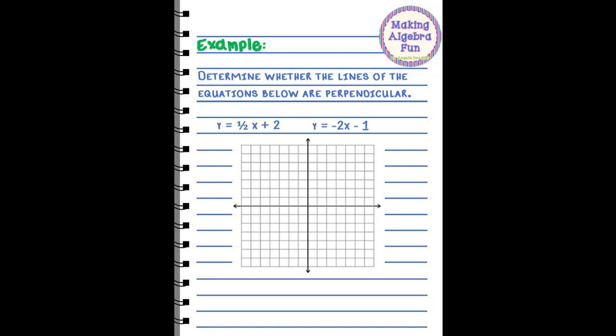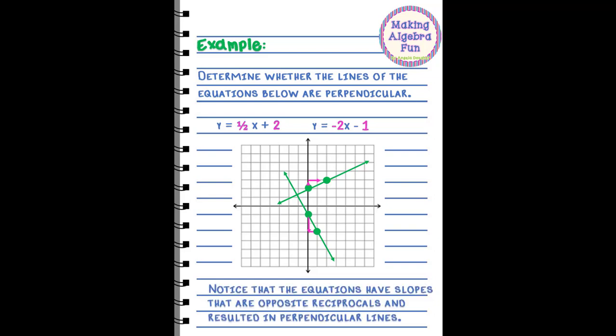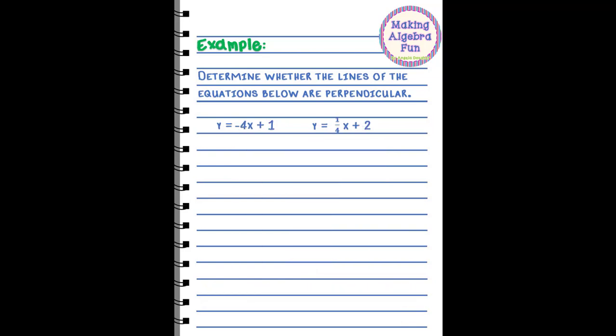So we're going to do another visual, and then we'll get away from the graph in a minute. The first equation here has a y-intercept of 2. So I would start there, and then I would use the slope to go up 1 over 2, get a second point, and draw the line. Now my second equation has a y-intercept of -1 and a slope of -2, so that tells me to go down and to the right. And you can see these do appear to be perpendicular. And what you really want to look at is the slopes. They are definitely opposite. One's positive and one's negative, and they are reciprocals, so that does confirm that the lines are perpendicular. Now let's do this without a graph. If you look at these equations and you want to know if they are perpendicular lines, look at their slopes. These slopes are opposite reciprocals, and that makes them perpendicular.